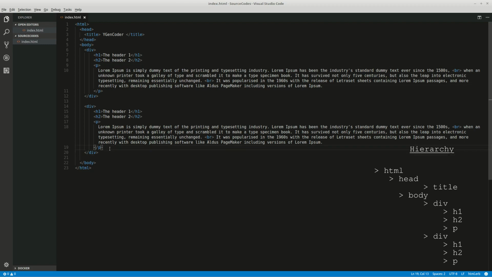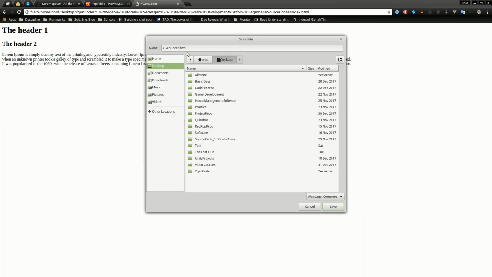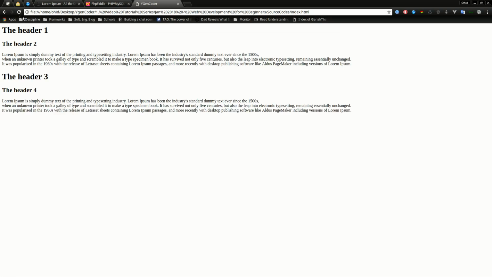And right now we want to change this. This is header 3, header 4, and if we save it now and go back and refresh it, you can see that there are some more lines, header 3, header 4. So this is a block which is a section, and this is also a block which is a div section.